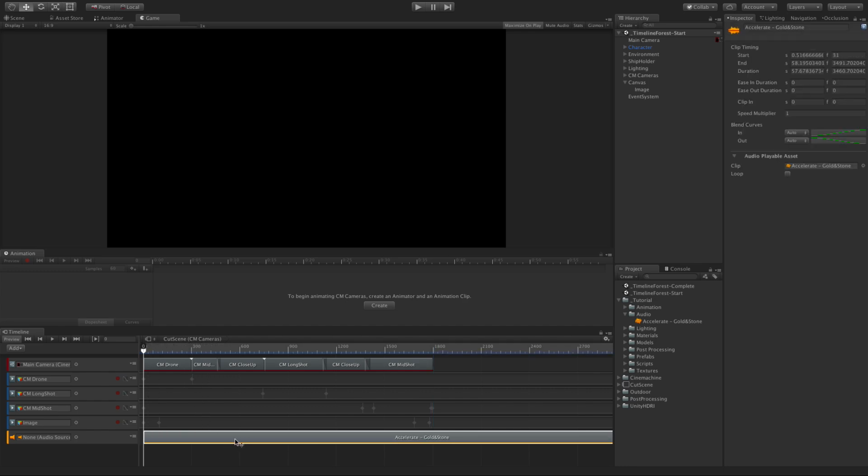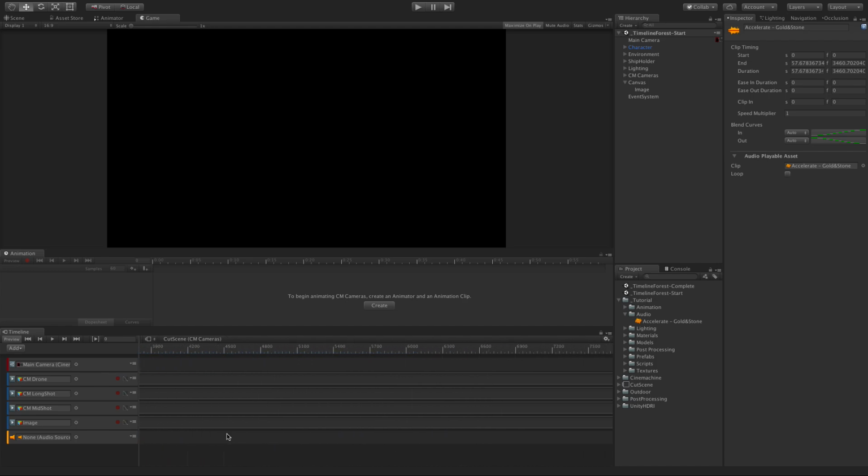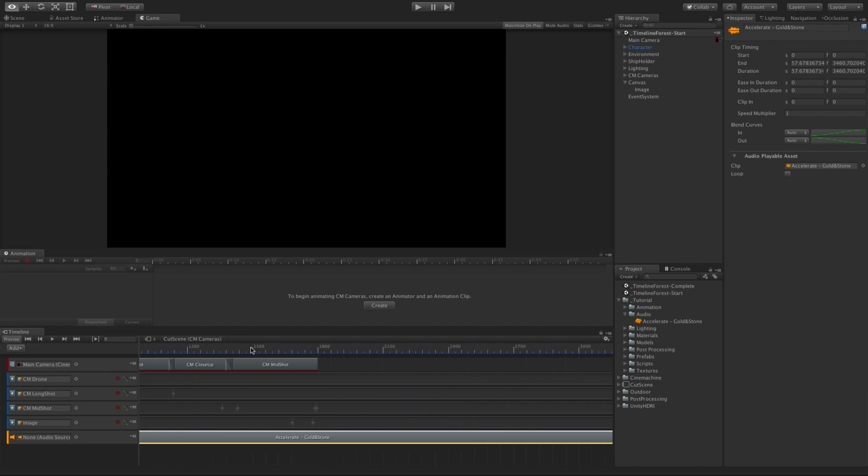So what it does effectively is it's spawning an audio source for you. You can control an audio source with this, but you don't have to. If you just leave it how it is, then it's not going to be too concerned with that. Now I want to effectively fade this in. And the way that we can do that is to use the blending controls in the inspector.